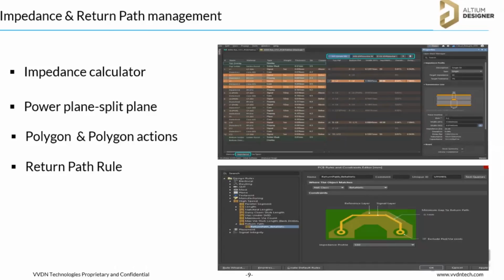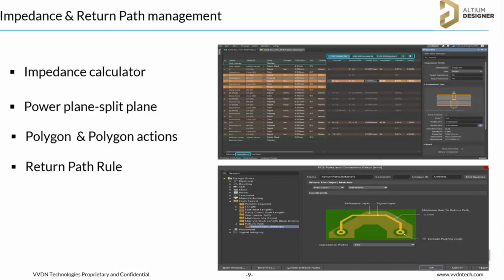And polygon. If you don't prefer a plane layer, you can always use this polygon layer, because in Altium, plane layer is a negative artwork and polygon is a positive artwork. So if you're not familiar, or if you're not okay with the plane option, then you can go with the polygon. And there are a lot of polygon actions, like you can merge, you can subtract, you can adjust the polygons, and change the corner of the polygon.